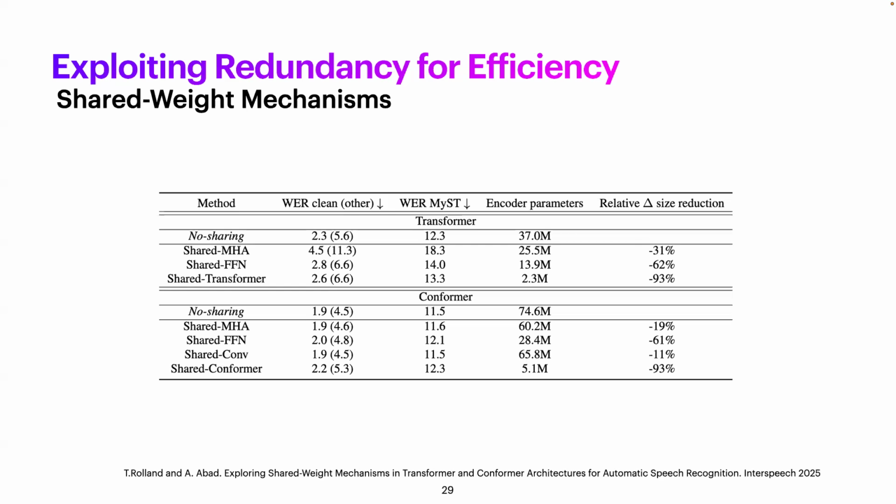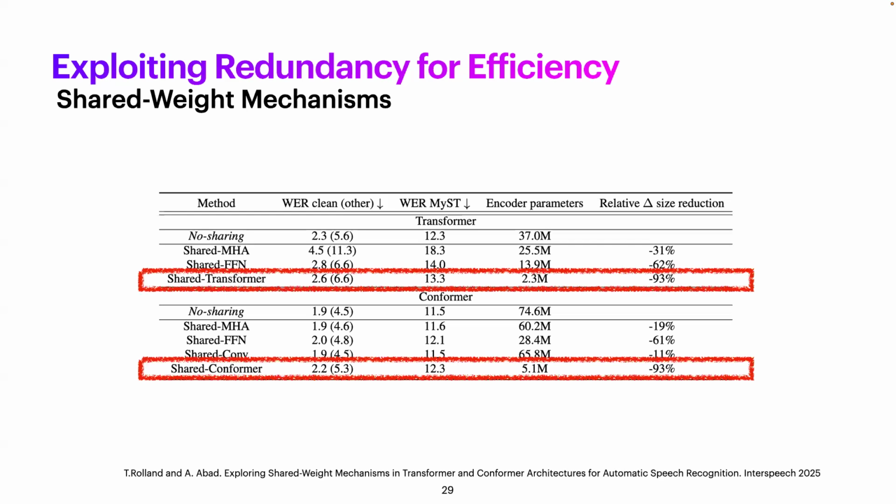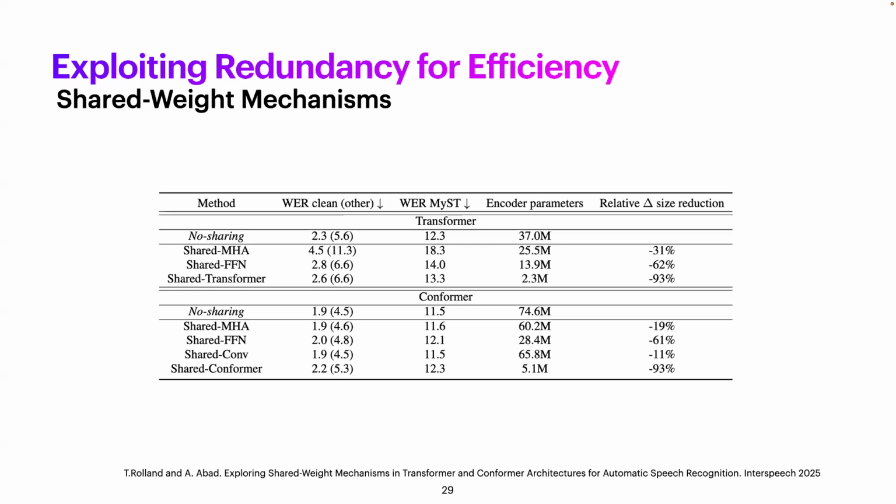But what's really interesting for us was these two results here. If we share a single layer and we loop 12 times over it, we get a parameter reduction of the encoder of 93%, which is a huge reduction. And yet we don't get that much of a degradation compared to the baseline. So we're really curious about that. And one thing as well is that when we fine-tune, we see that the fine-tuning ability, even on the small model, is not lost, which is pretty cool for us.